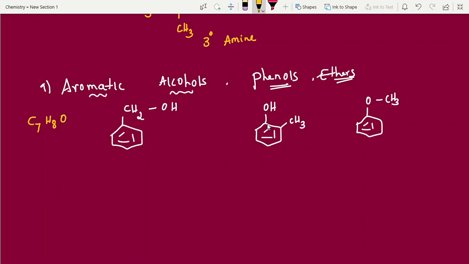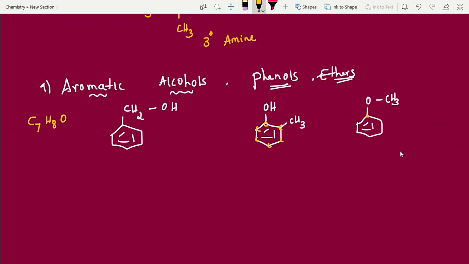Here see, carbon, carbon, carbon, carbon, carbon, carbon. 6 carbons, 7th carbon. How many hydrogens, students, here? 4 hydrogens only. 4 plus 3, 7 plus 1, 8. Why here 2? Instead of 2 hydrogens, these groups are there, no? Yes, satisfied this molecular formula. Next here carbon. Instead of 1 hydrogen, OCH3 group is there. Next is totally here also C7H8.